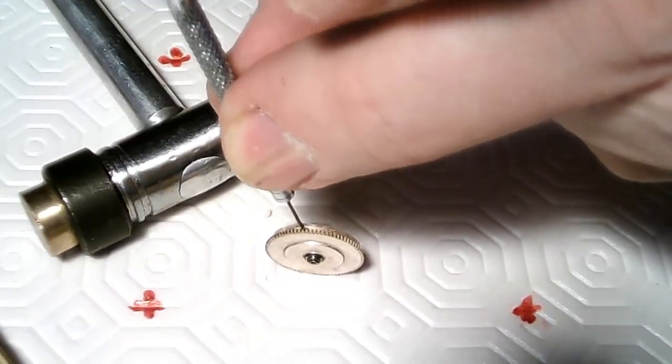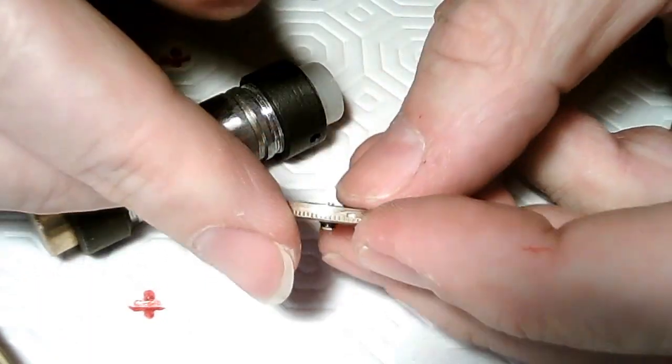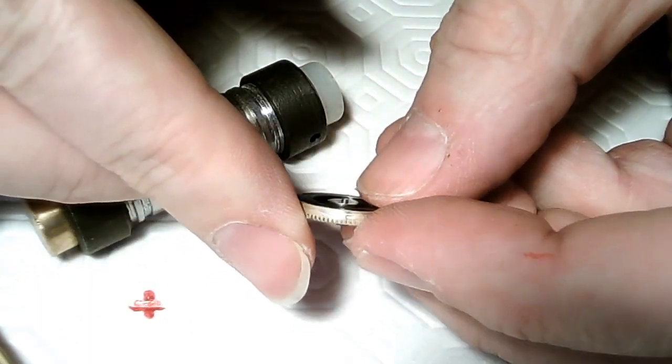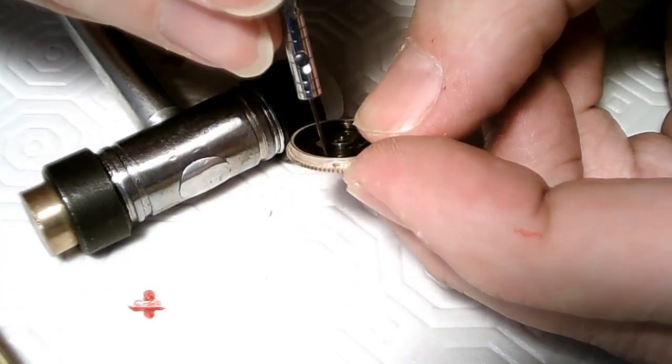I'm going to zoom out just a bit so you can see what's going on, because it doesn't make any sense for you not to see this. So I'm going to look really close again and see what I got. And yeah, the tab. Everything else is good here, so that all should be catching without a problem.